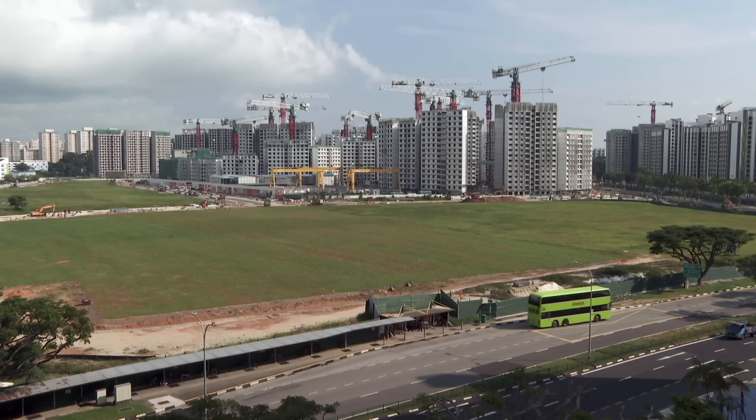When choosing a BTO flat, what should be the very top considerations? We also have to bear in mind the new rules when it comes to prime HDB flats. Obviously, if you can land yourself a good area, your returns could be quite impressive. But going forwards from the October BTO exercise onwards, the plus and prime flats will be going through an extended MOP. So you've got to ask yourself: you are locking yourself in for a very long tenure.